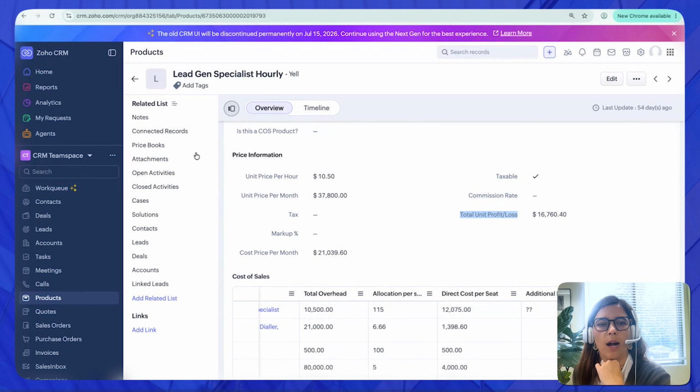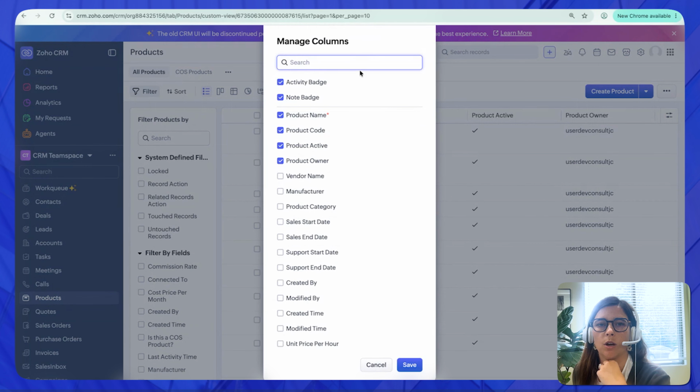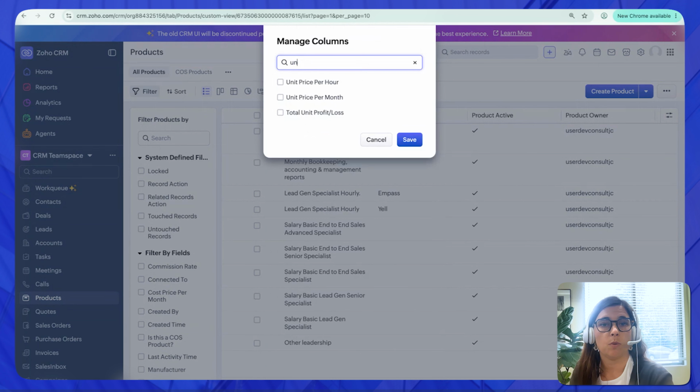So again, highly customizable how you build out your products or your services master. I'm not trying to replace your typical financial reporting here, but it does help to know that you have a services library which you can refer to when you're building out a particular deal or opportunity. Okay, so starting with a database, making sure that it's comprehensive and setting some pricing in place so that you're not having to make it up every time you meet with a new client. You've got a clear list of things that you offer and what the pricing is for each one of those. Okay, so now we've got our products master on the back end.